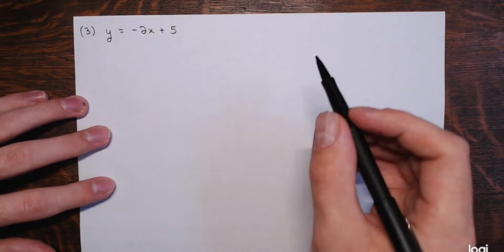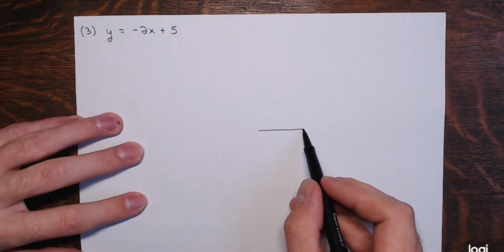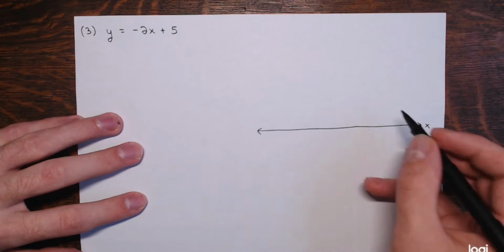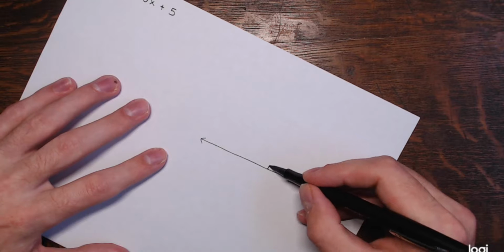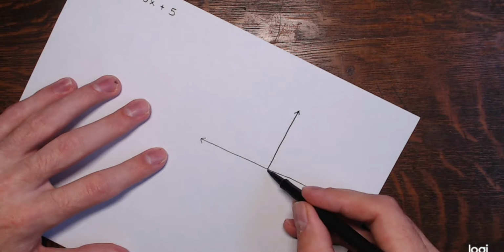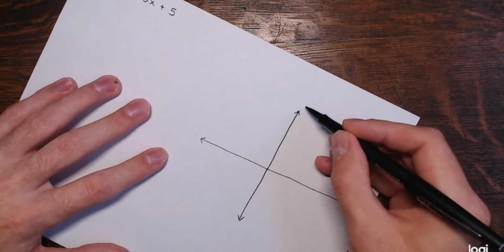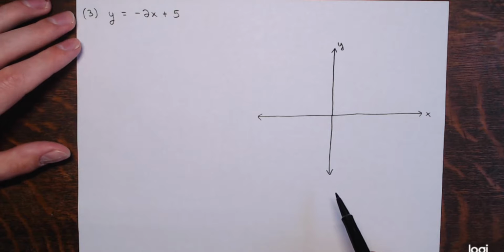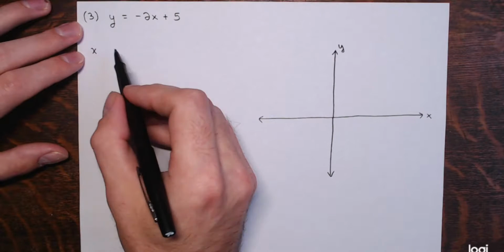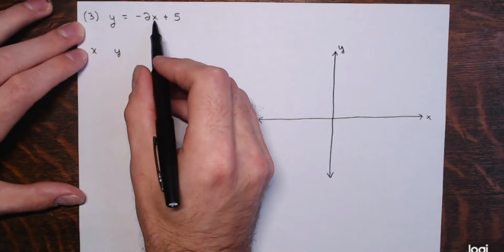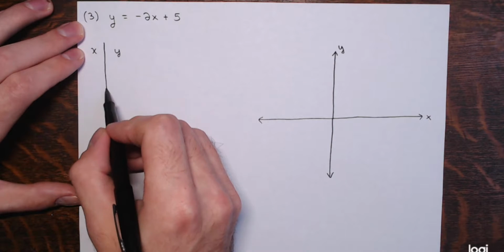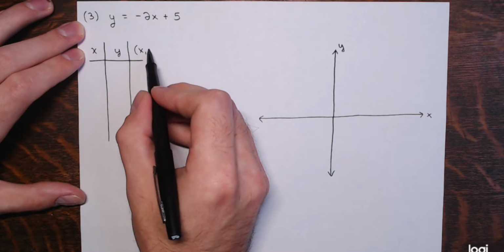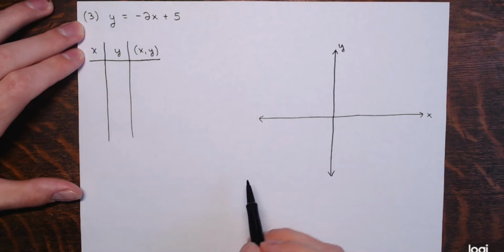All right, so once again, a rough hand sketch over here. If you have graph paper, that would be great. Of the x and y axis. Okay, there's x and y. That doesn't look that great, sorry. And then over here a table with an x. I'm going to plug in a value for x, solve for y, and then the ordered pair we're going to plot, the point we're going to plot on the coordinate plane.